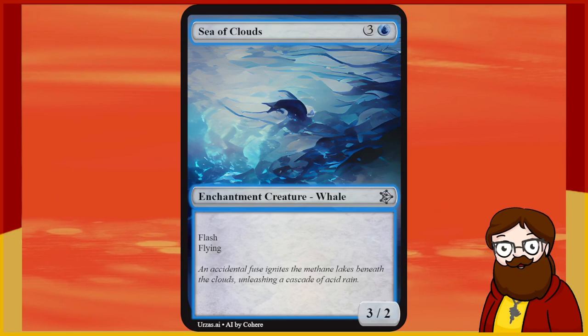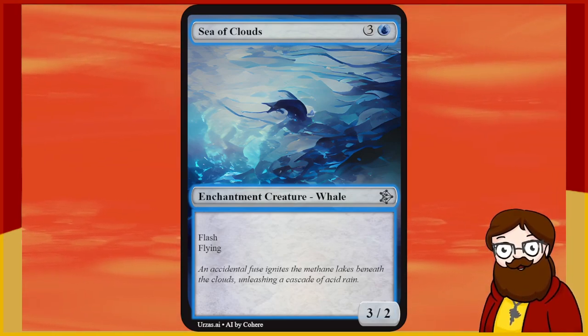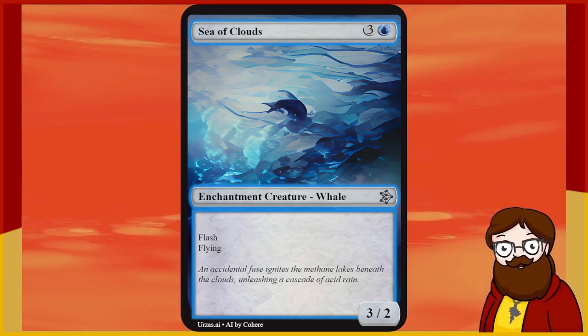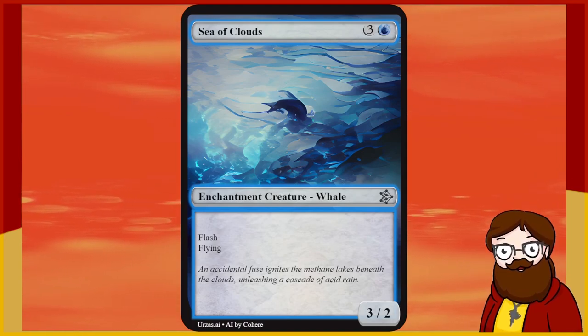An accidental fuse ignites the methane lakes beneath the clouds, unleashing a cascade of acid rain. That is... sometimes the AI just comes up with such, like, weirdly evocative, like, fantasy nonsense.